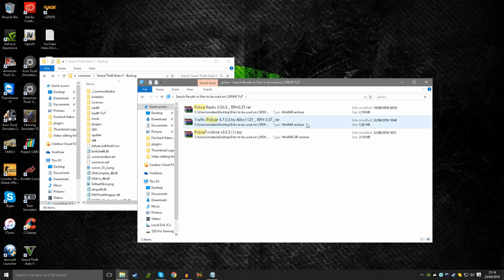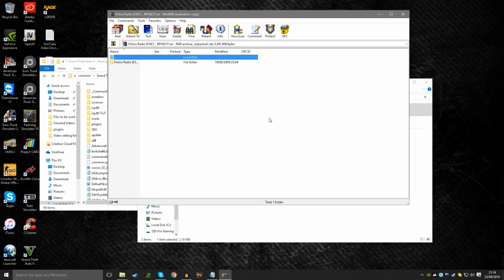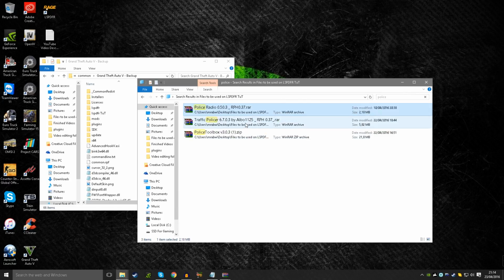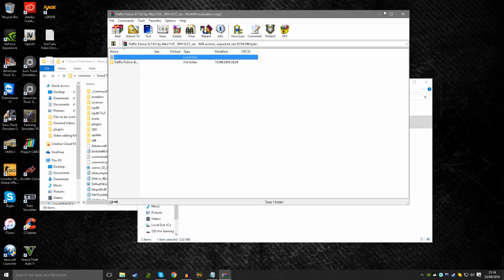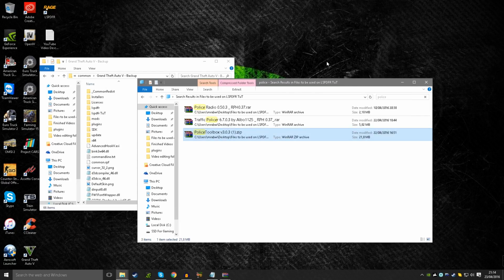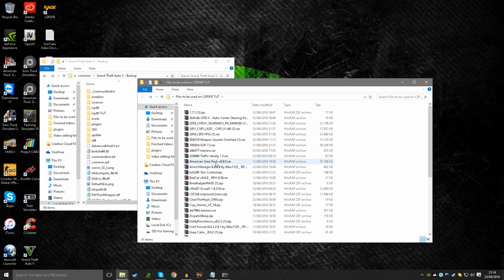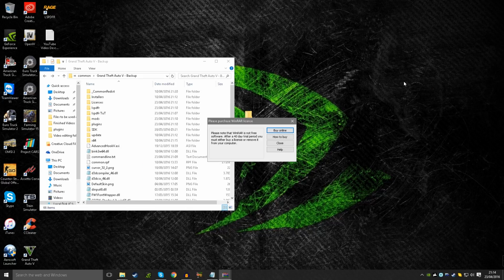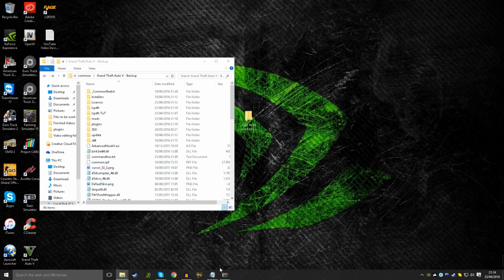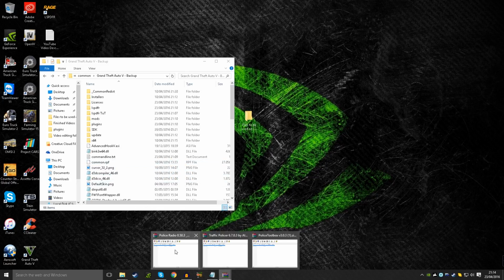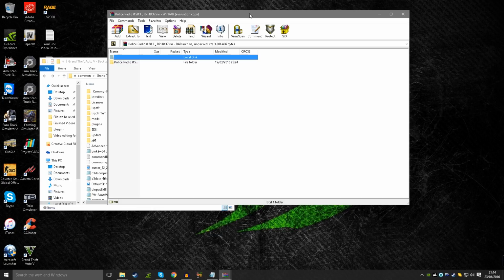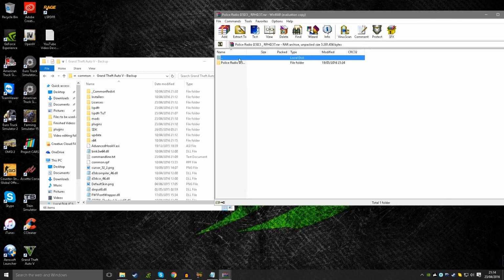Okay, so let's see, what is this? Oh, okay, yeah, Police Toolbox. That's something else, which is also a plugin. But we're going to go for TrafficPolicer, PoliceRadio, and let's go with all of these. Why not? It won't hurt anybody to install those three.